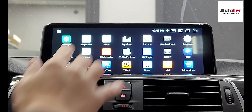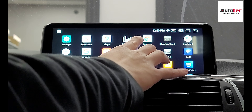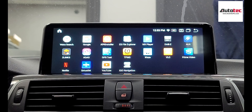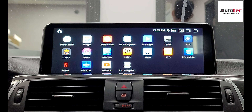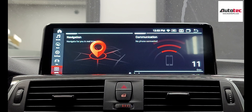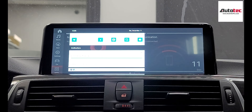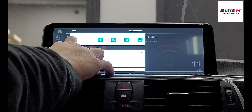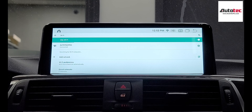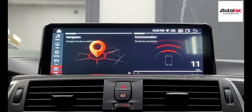We will preload the newest version of Google Maps, Google Chrome Internet Browser, Prime Video, and Netflix too. To connect to Wi-Fi, just pull down from the top of the menu, hold the Wi-Fi icon, and then turn on the Wi-Fi hotspot on your cell phone. You will then be able to connect to the Wi-Fi hotspot.